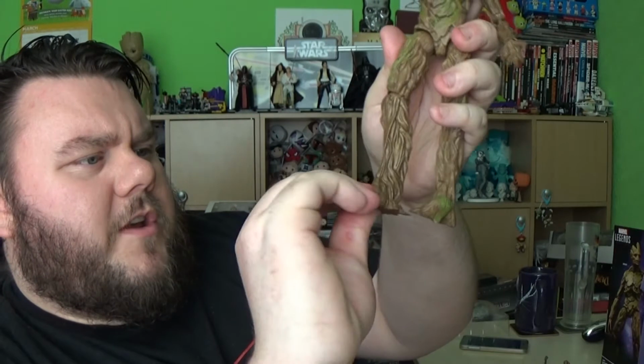Yes, these are on pegs, so they sort of click around in place. And the feet are on a hinge joint as well, and there is a separate break at the knee to twizzle as well. So quite a well articulated figure in my honest opinion. Sorry, I realise I haven't looked at the camera much in this entire video.